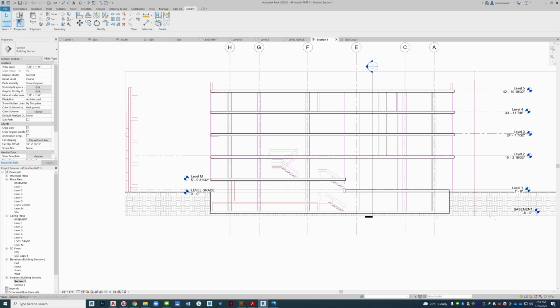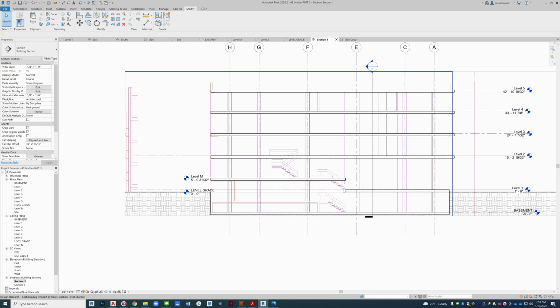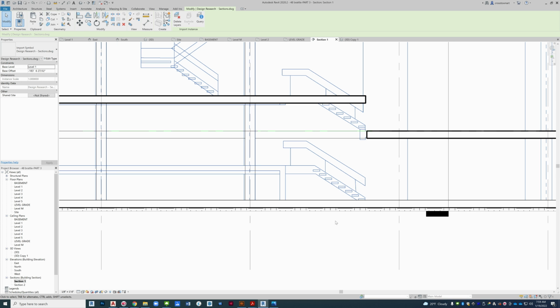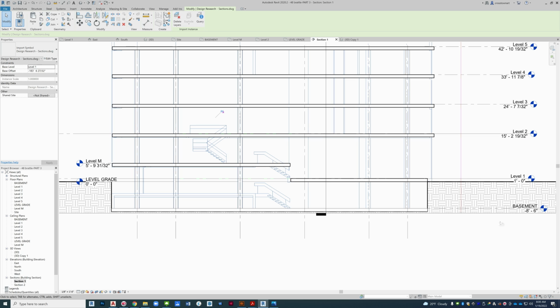Maybe the basement is a little bit lower than that. Minus 8/6. A little bit more because we get that riser. Minus 8.